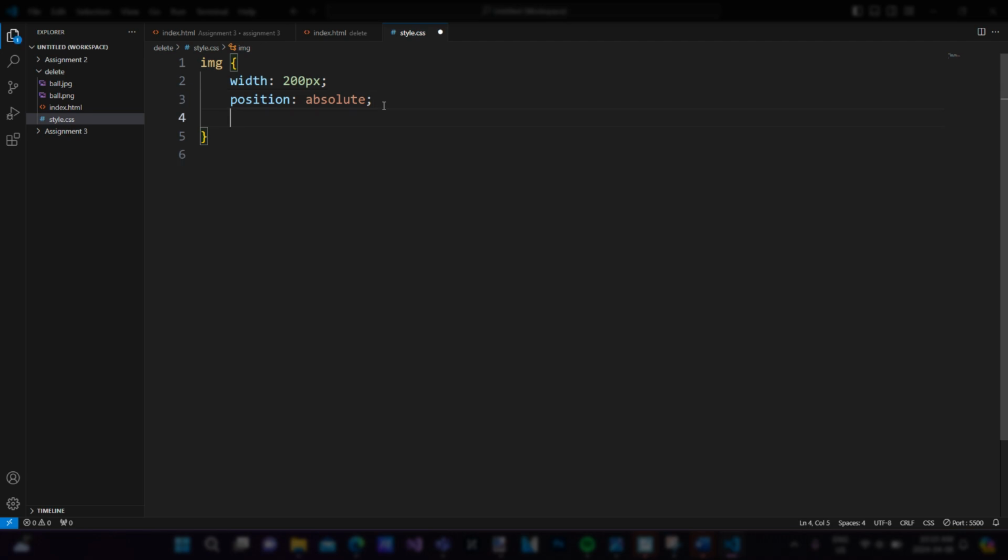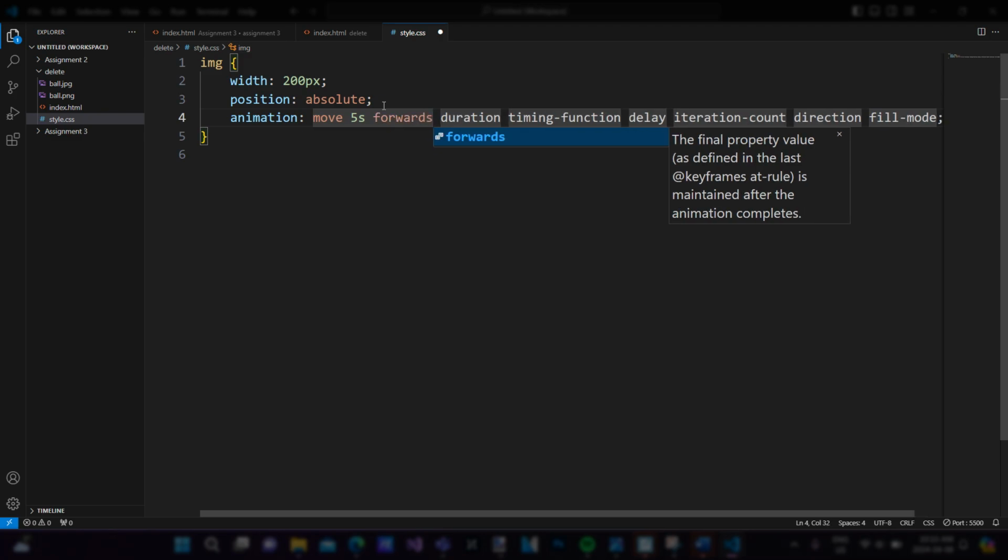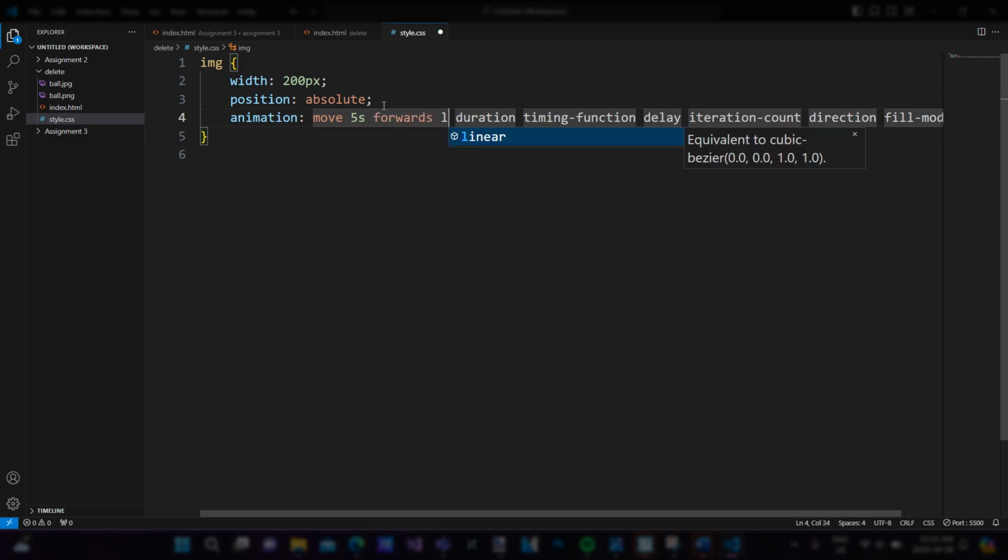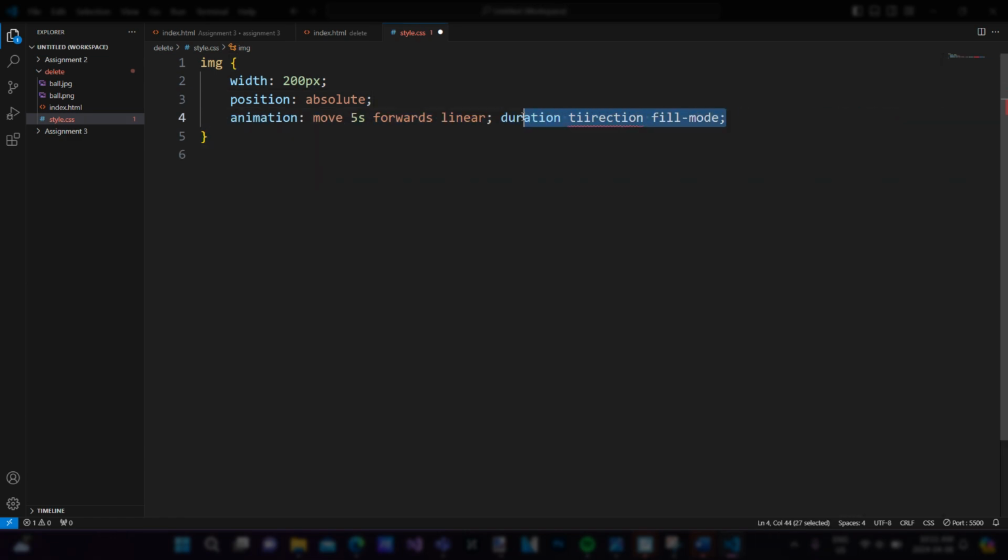And I want to give it an animation. So I'll give it the name of, I don't know, move. For 5 seconds, let's just go forwards. And let's make it linear. And I don't need all this other junk.